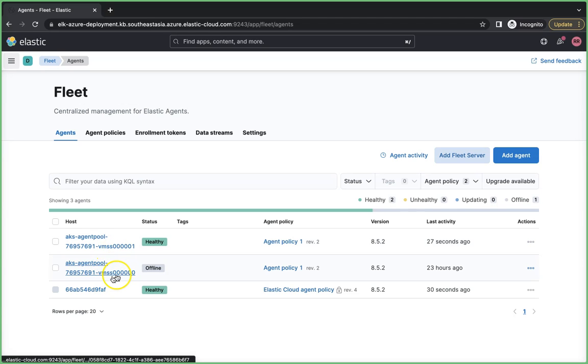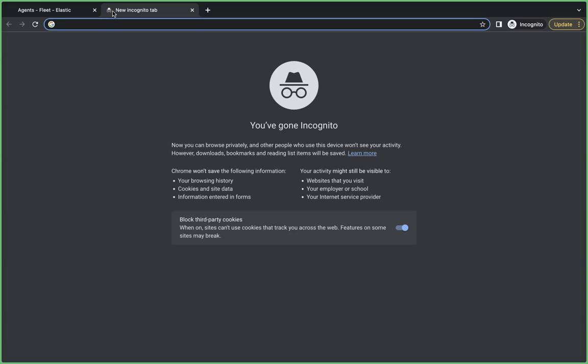This was the VM yesterday which we used for our Kubernetes cluster, but today our VM name is this one. The reason is that you stopped the Kubernetes cluster and started it again, so it is considered under another name in Kubernetes. Let me log into the portal so that you will get an idea.